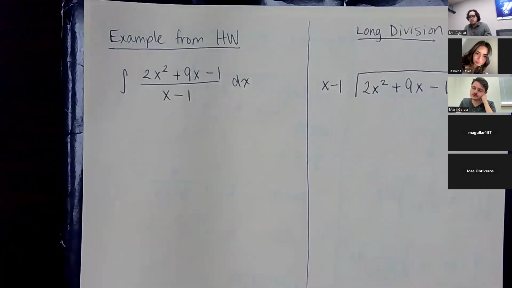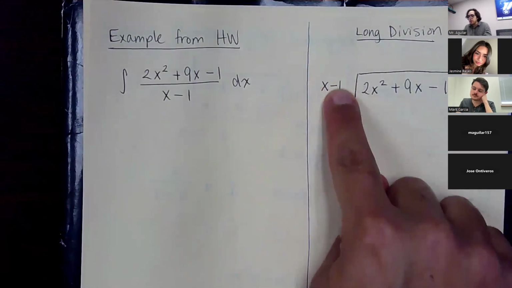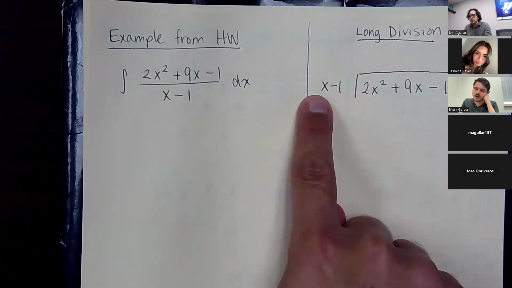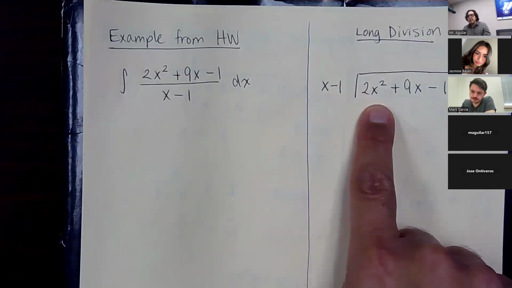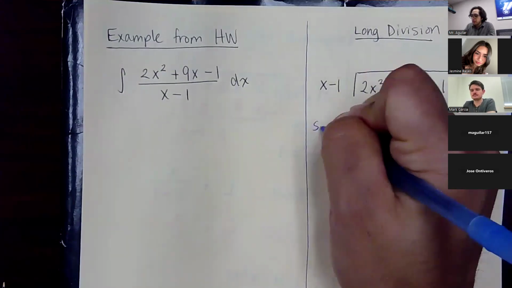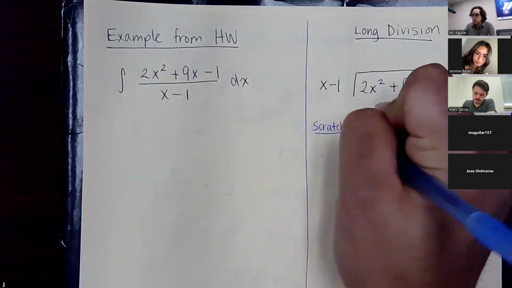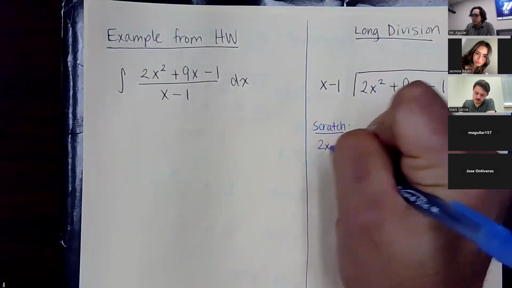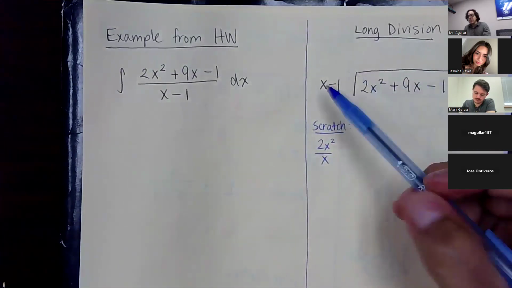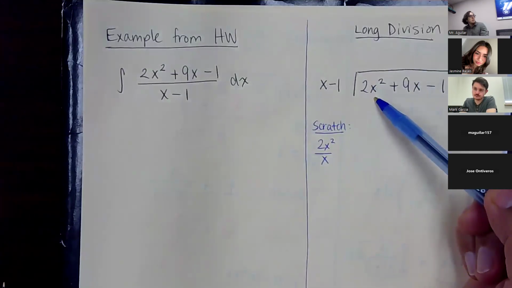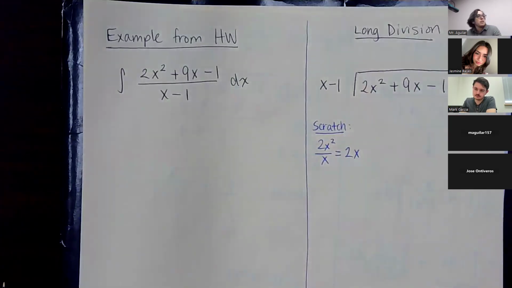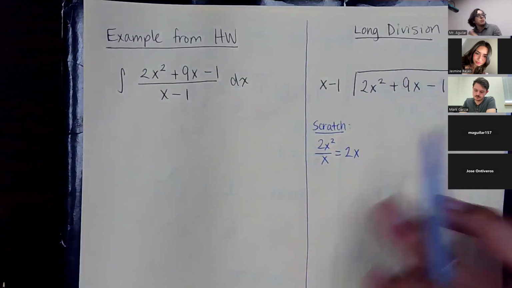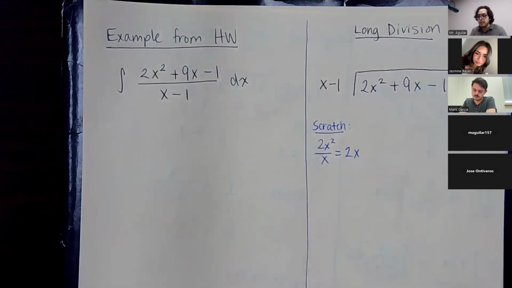Rather than using the entire polynomial on the outside, that divisor, we're just going to focus on the x and ask ourselves, how many times can x go into this? And that's kind of weird to ask with polynomials. That's why I always put this scratch work down here. Because we're just doing, what is 2x squared divided by x? How many times does x go into this, right? And if we just do that division, we'll get 2x. Are you guys okay with that? Okay. So 2x needs to go on top of this little division house.